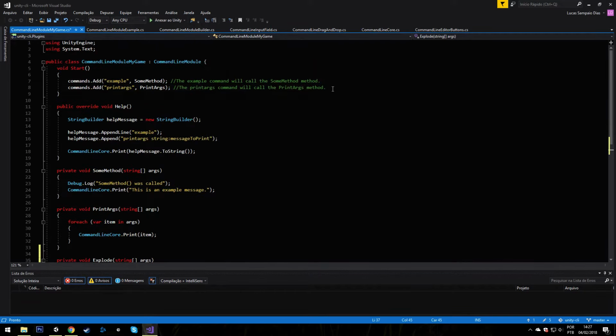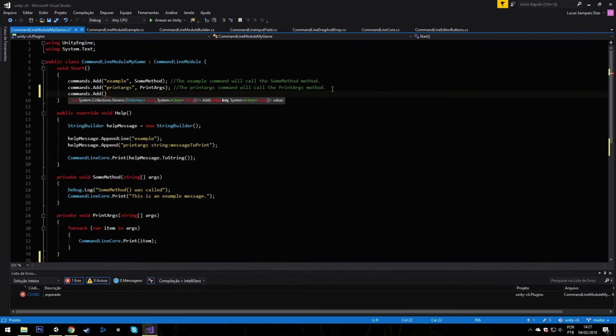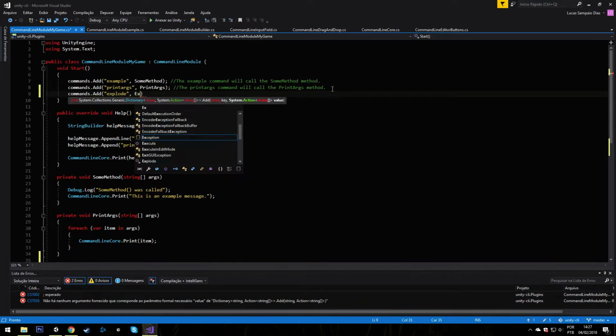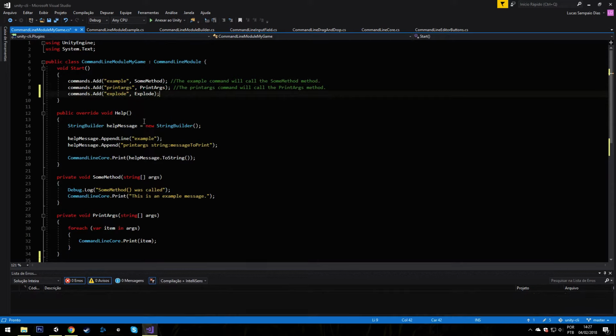Now we have to add this command here on the start method, commands.add explode and the name of the method, explode. The name of the command doesn't have to be the same name of the method.